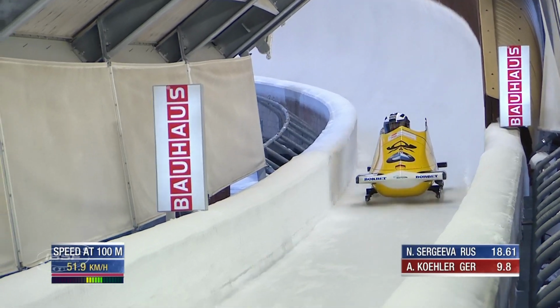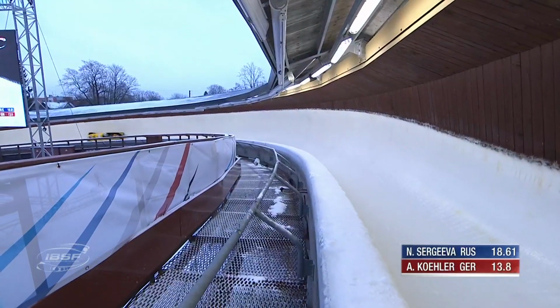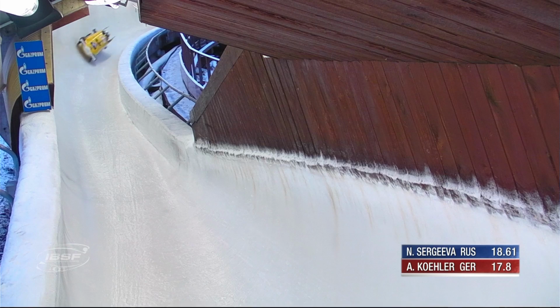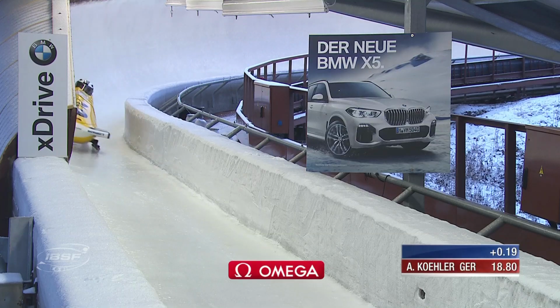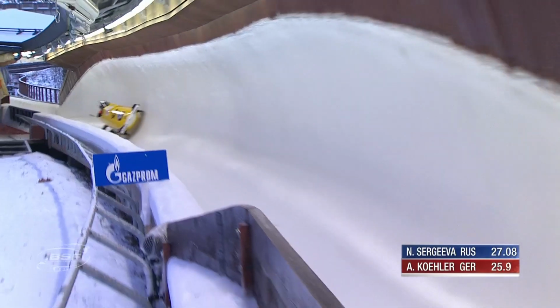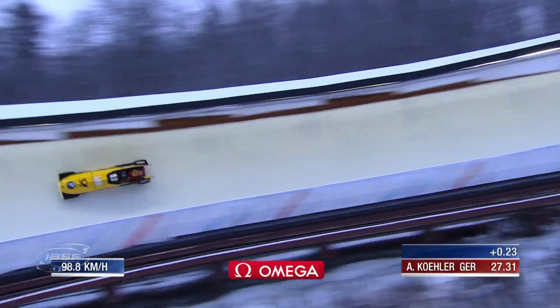But what you saw in the entrance of turn 1 was a big skid, and that is a velocity killer. Into the tight upper labyrinth section. She takes that tap before 4, and this 5-6 transition is really what causes the articulation of these bobsleds to completely max out. It's a really busy track for the drivers. You really have to haul it off some of these corners.